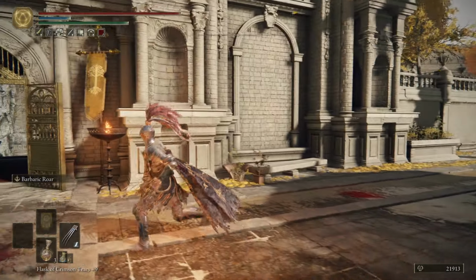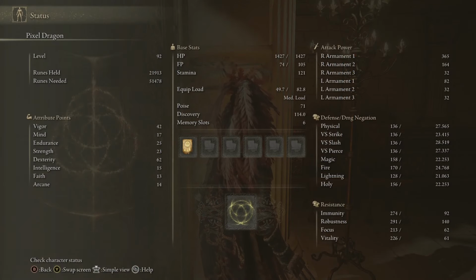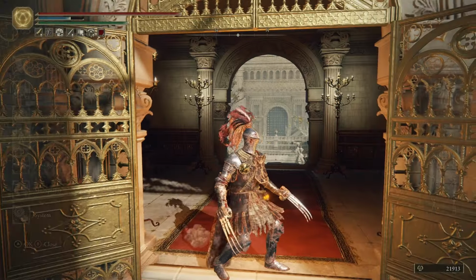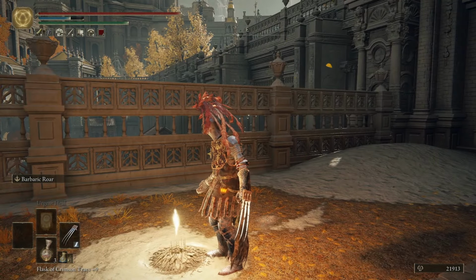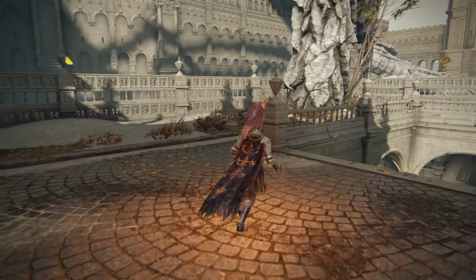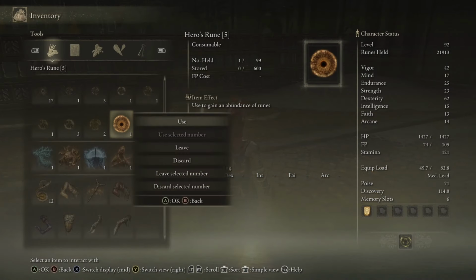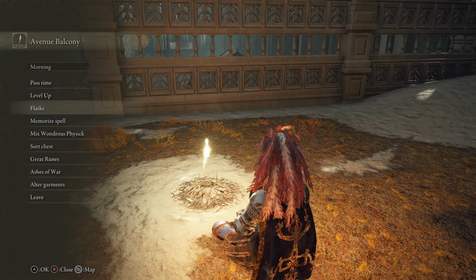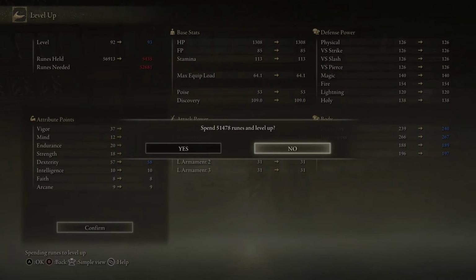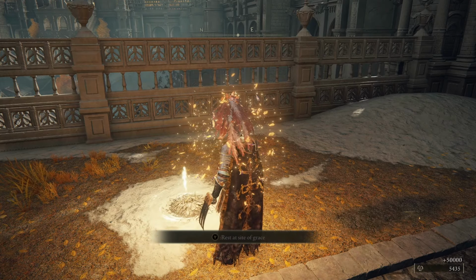Okay, so I've got a chunk of runes I can spend right now. Let's see. I mean, that would give me probably 2 levels, that's pretty awesome. Hey, look at this! Sight of Grace. That's kind of funny that they put the Sight of Grace so close to a checkpoint. I would not have guessed that. I'm actually going to use the Hero's Rune. And let's go ahead and level up. So I need 52,000. There's really no reason not to use it.